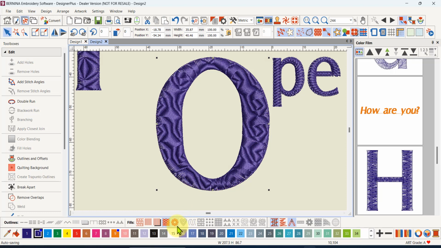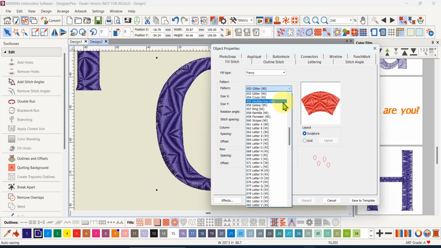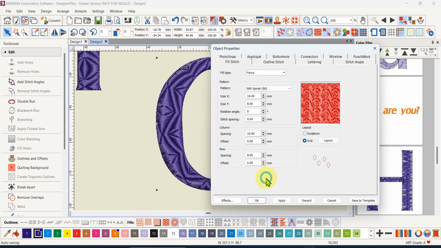And let's choose that, that's just ordinary fancy fill. If we go to spiral again, with the sculptured fancy fill icon this time, there we go.